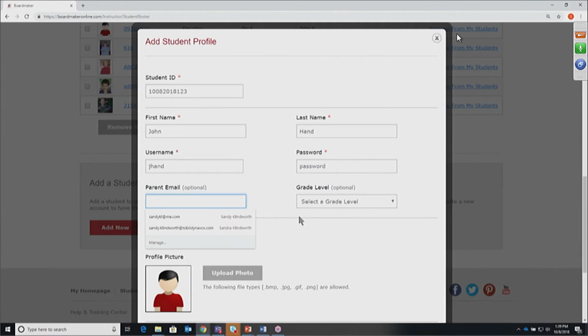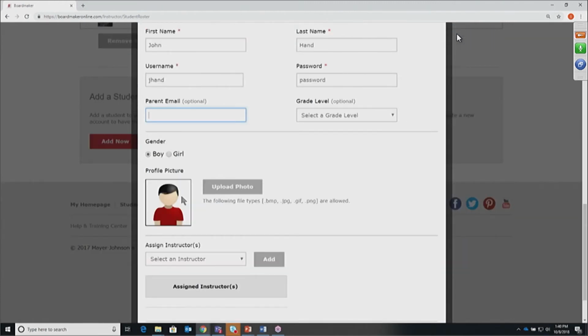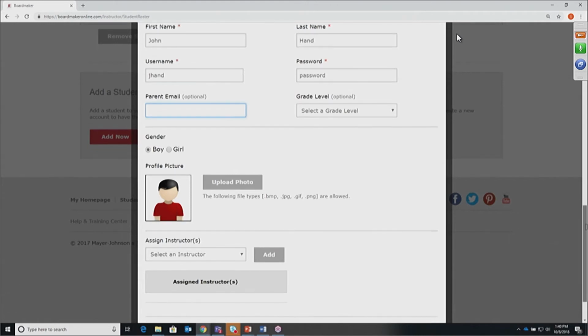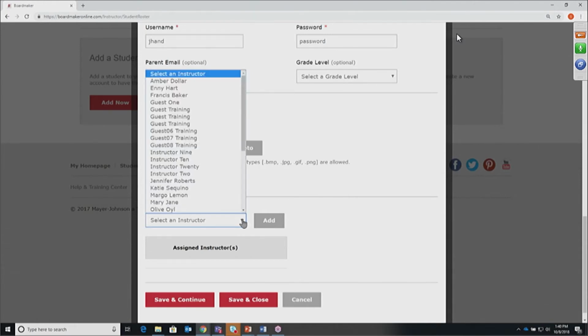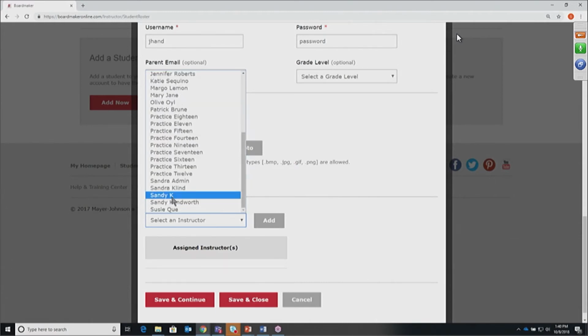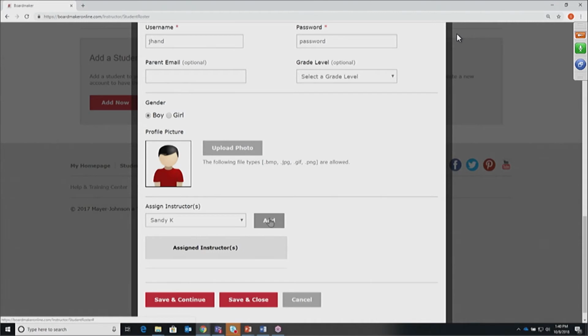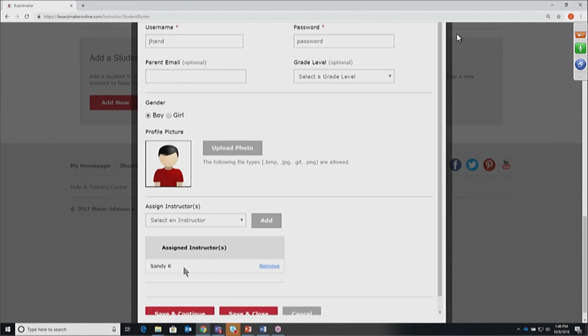If the parent email is in here, it's very easy to set up that invitation, show them how to get in. Grade level optional, picture optional, instructor. This is important. Even though I filled this form all out to this point, it doesn't know I'm the instructor yet. You have to click to the drop-down menu and find yourself. So all of the Tri-County accounts will be in there. Find your name, click it, and then the word add, so that my name appears below assigned instructors.